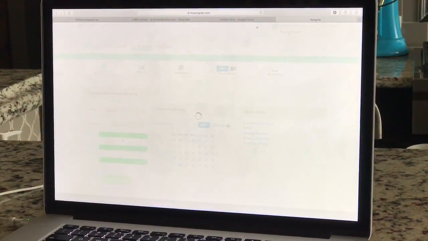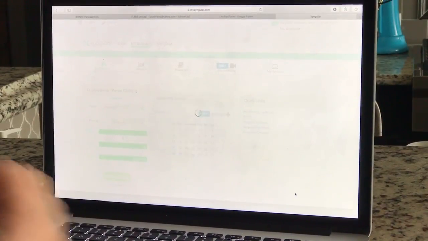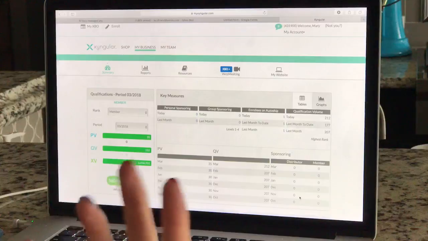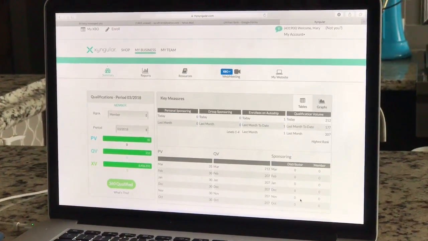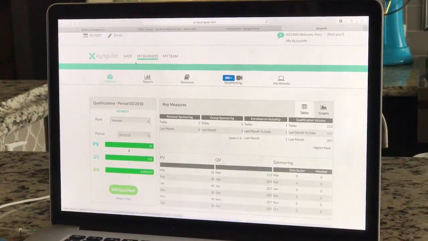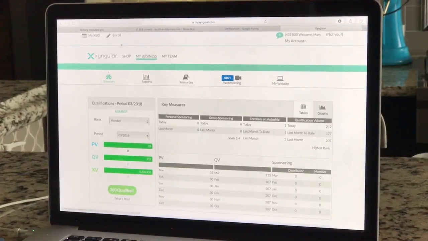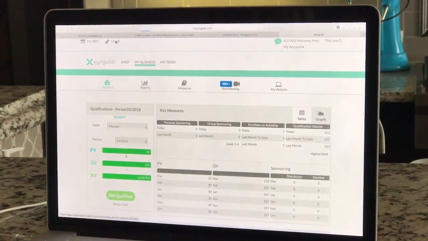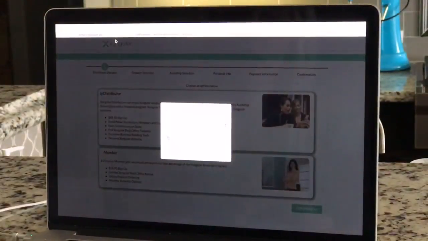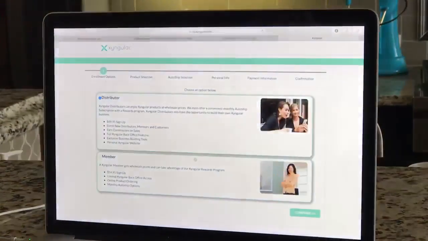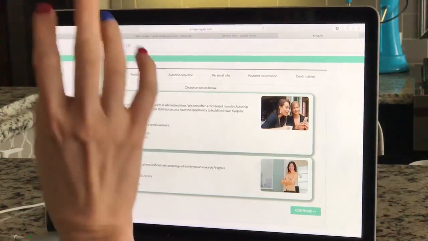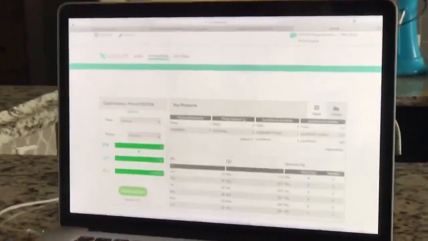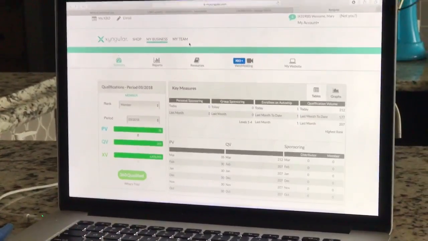And this is going to be your back office. This is the hub, the main page where it pops up to show you things. I'm just going to run you through everything that you can do in there. First and foremost, right up here, you're going to see Enroll. If you have a new person and they gave you all their information, you can click that button and it immediately takes you to helping them get started, okay? Picking their member or distributor, and that will actually be linked to you. So just know that you can enroll someone from your own back office, okay?